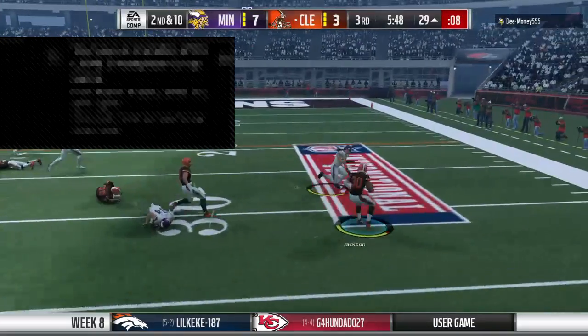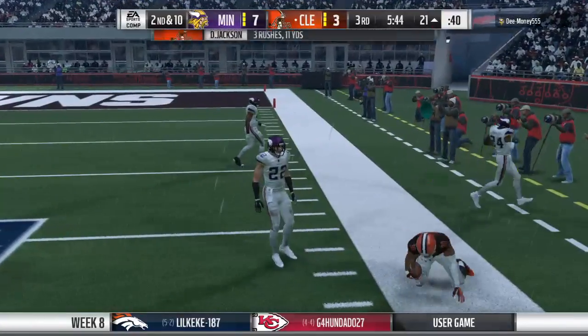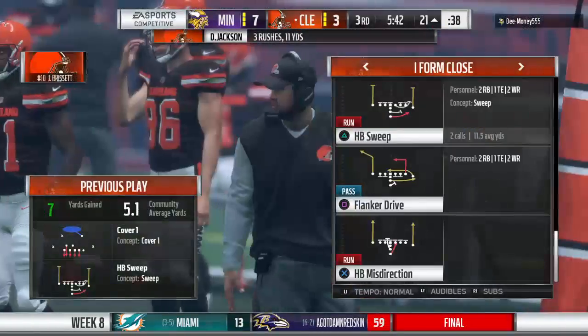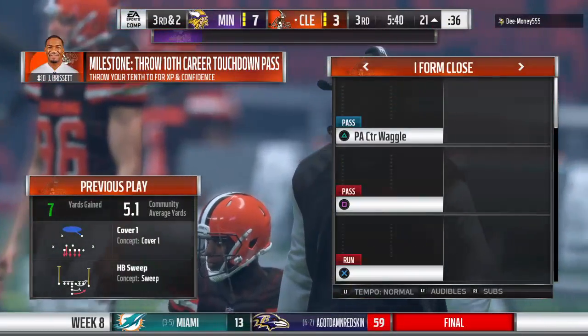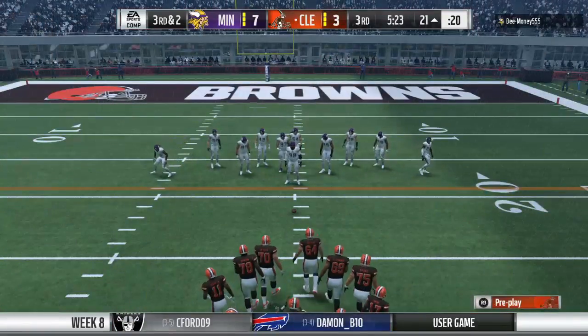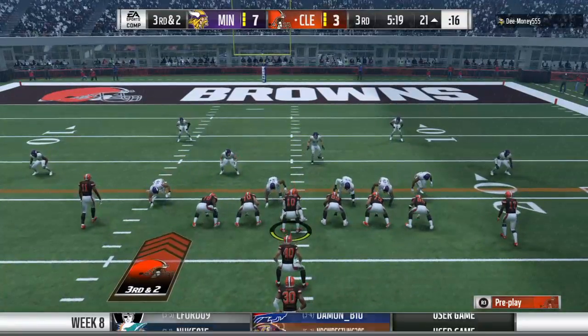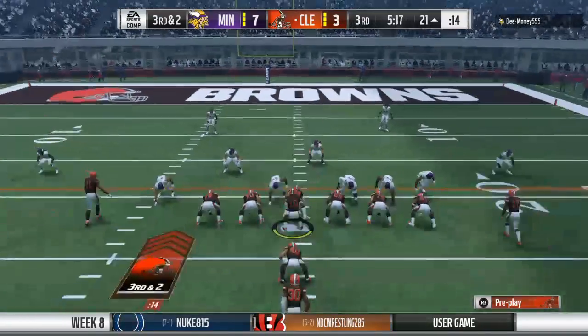Now they'll run it on the toss. And he is knocked down from the side. And he's able to get most of what he needed on the carry there. 7 yards on the gain, and it's 3rd and 2 now. And the defense searches for one more stop here after the run on second down. Here we go.